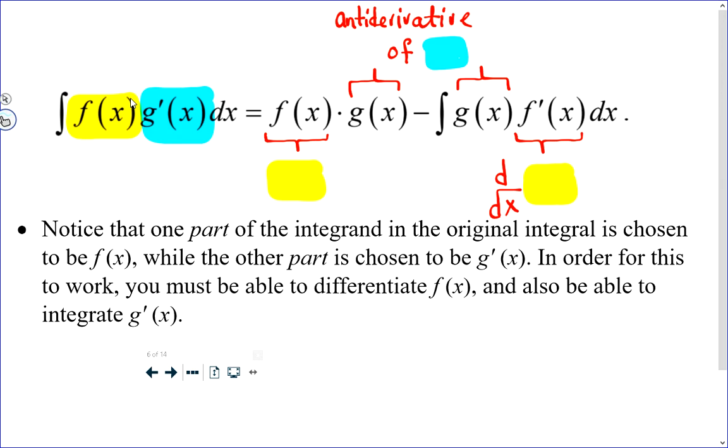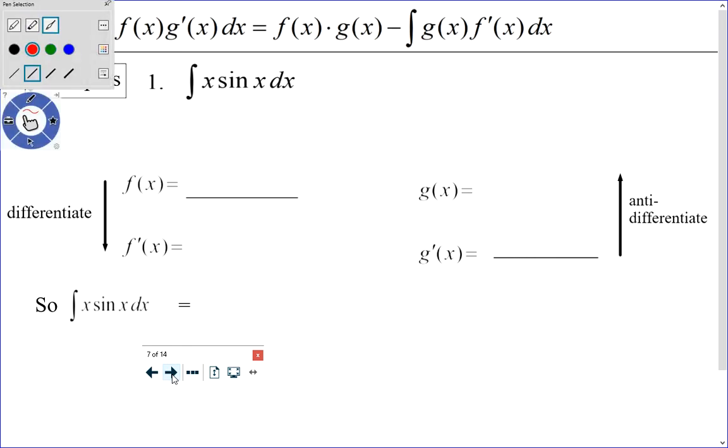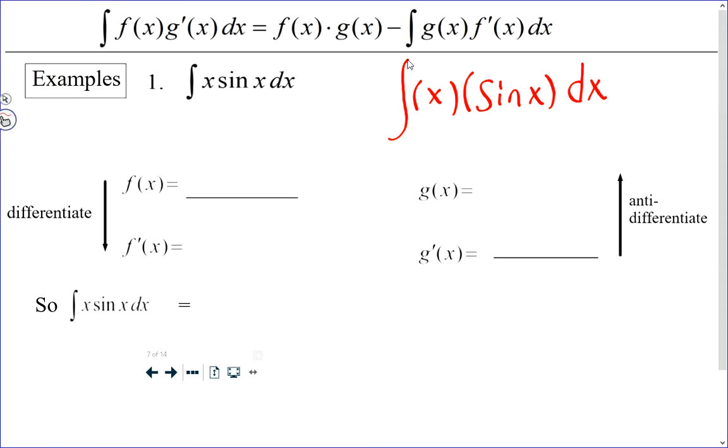Now, let's look at a specific example because I think the example will help you understand in the end why this works, and it will also help you get organized in terms of trying to keep track of all of these parts. So we are asked to integrate x sine x dx, which I'm simply going to rewrite to drive home the fact that there are two parts. There are two factors to this integrand. One of the factors is x and one of the factors is sine of x.